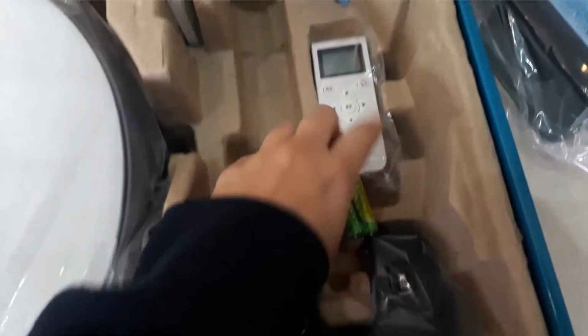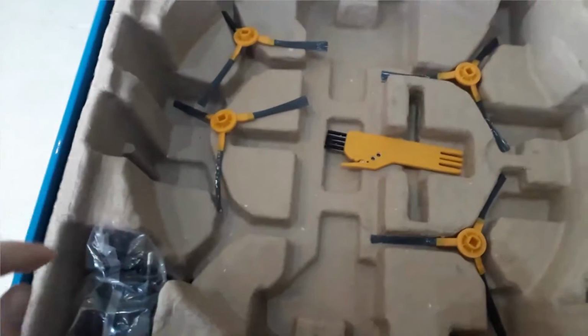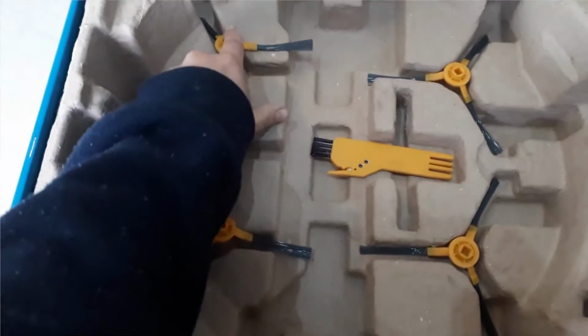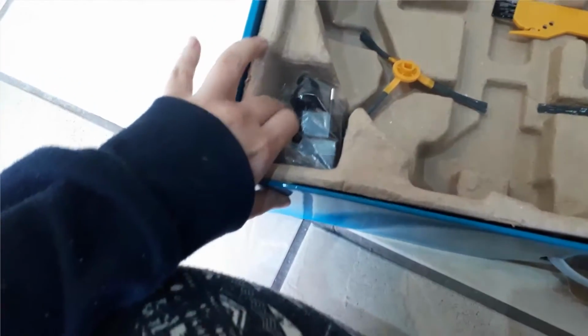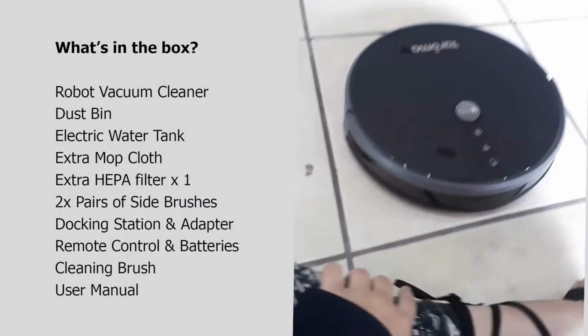Got a set of batteries here with the remote control. Here's your charger, here's your charging block. The actual robot itself. And then all your brushes under here. These are the brushes that will go into the front of the machine, but I'll show you how to sort that out now. And a cleaning brush that comes with it. And on this corner here, you've got the little adapter that will obviously plug into your charger to let your little robot charge.